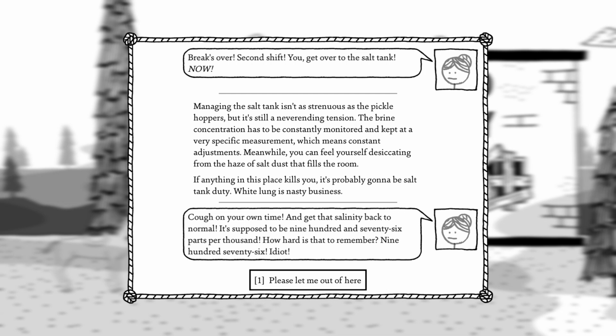Cough on your own time and get that salinity back to normal. It's supposed to be 976 parts per thousand. That's a lot. How hard is that to remember? 976, idiot. Please let me out of here.